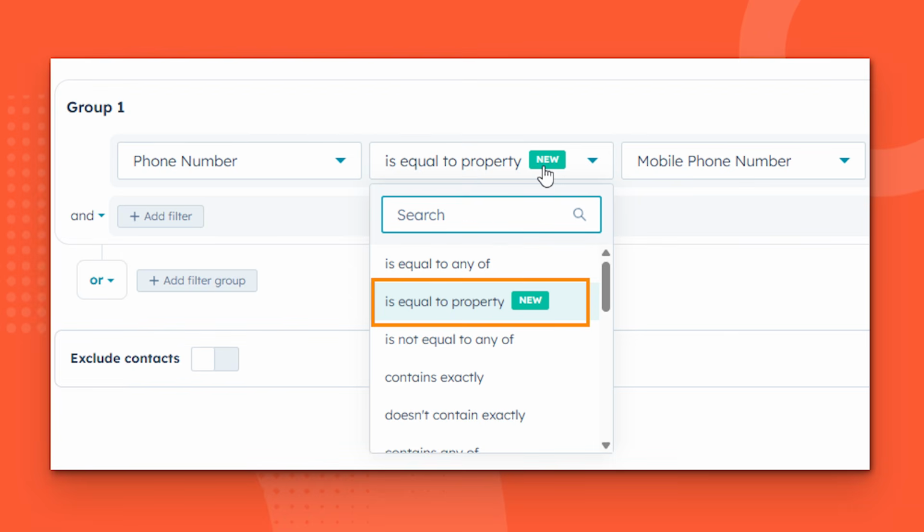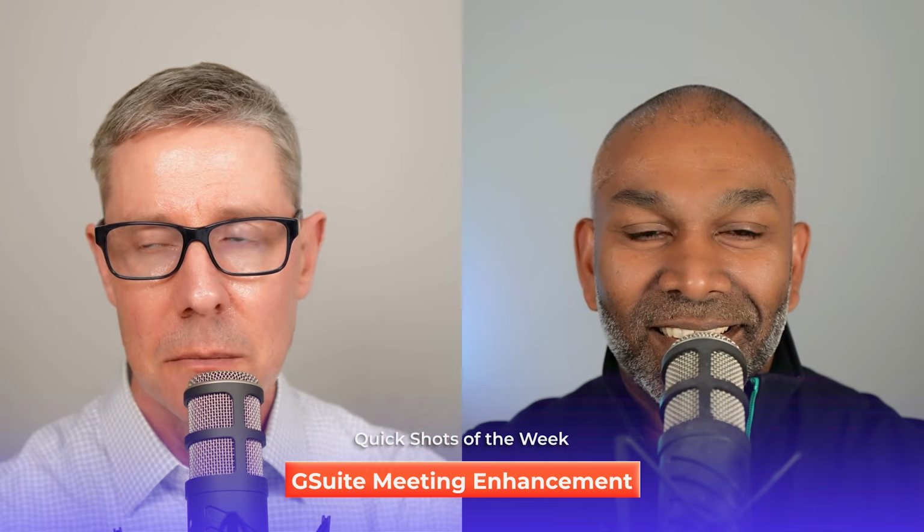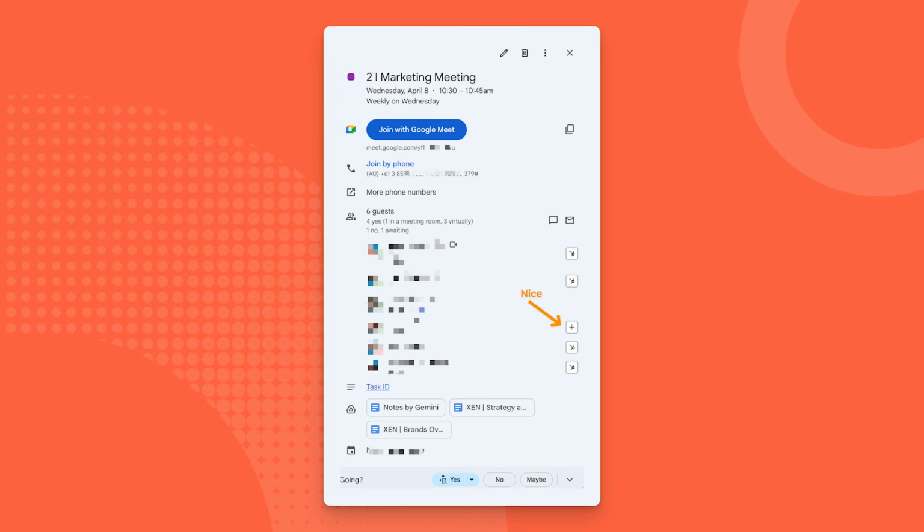So quick update there. We'll come back to a frustration I've got in a second, but just the third little enhancement. I noticed on meetings in G Suite, like Google Calendar, the HubSpot add-in has this nice little plus button or little indicator next to the attendees to tell you whether they're in HubSpot or not, and you can quickly add them. Now, I don't know if that's new or whether it's been there for ages and I just didn't notice it. But if I've only just noticed it, then maybe it's a good reminder for others that it's there. All right. What's the frustration?